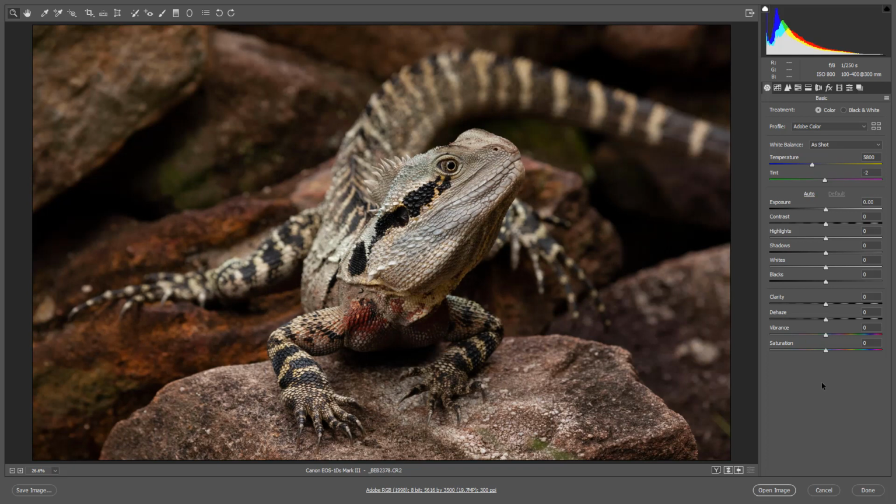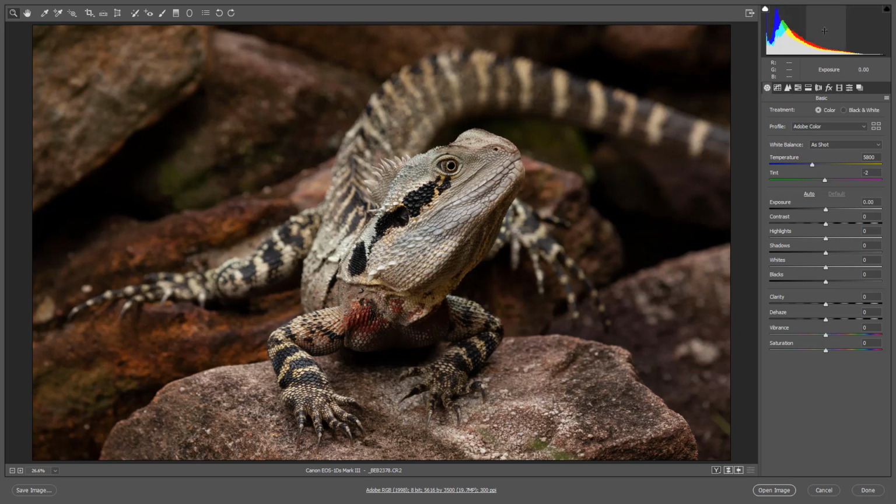I'd like to draw your attention to the histogram at the top of the screen. You can see as I pull my mouse over this that we've got everything stacked up on the left hand side in the shadow areas and in the blacks. But we've got the histogram looking like this not because the image has been badly exposed, but because we're looking at a predominantly dark image. We've got quite a bit of shadow in the crevices in the stones.